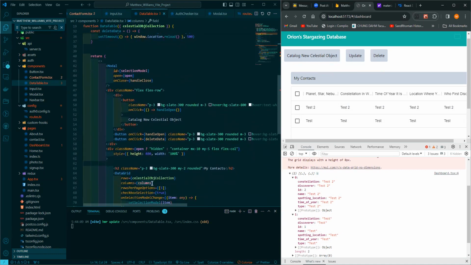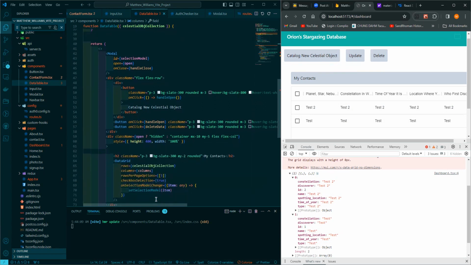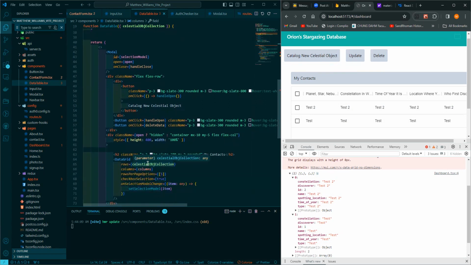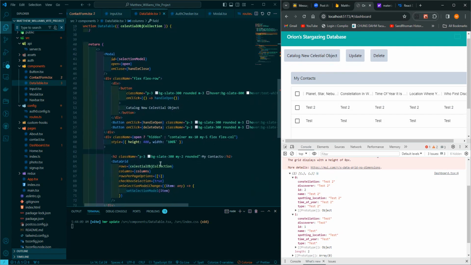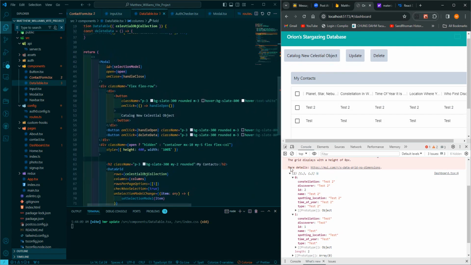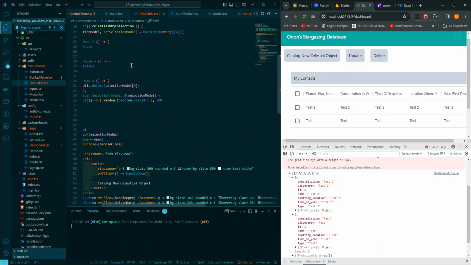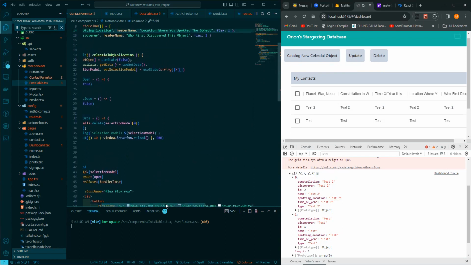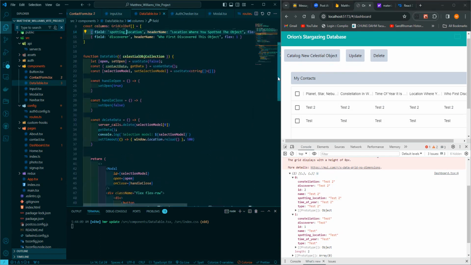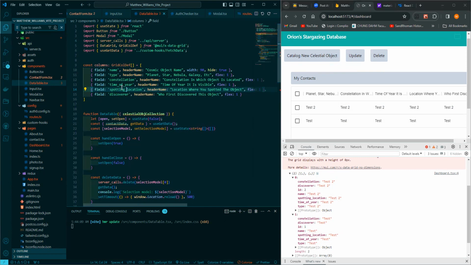But our columns are mapped here, rows per page 5, checkbox selection true. Set selection model rows in this case should be our collection. Each one of these has 1, 2, 3, 4, 5, 6, 7. But I'm actually seeing up here 1, 2, 3, 4, 5, 6.